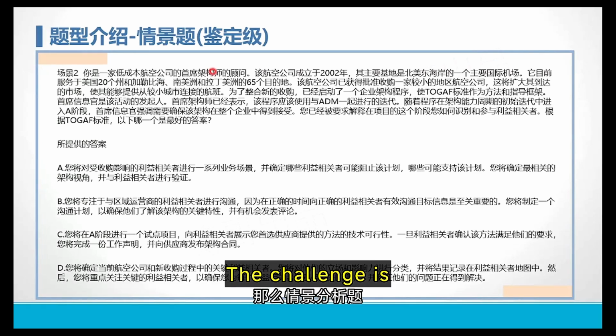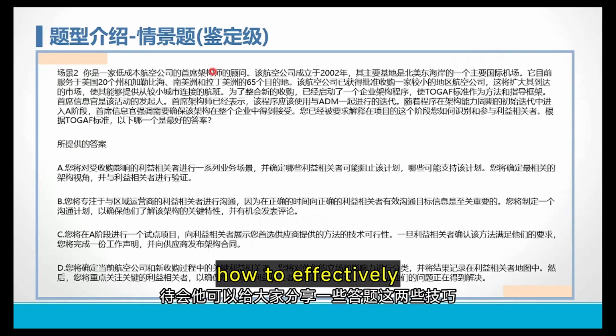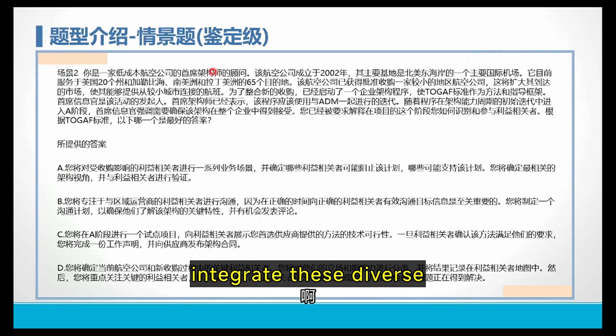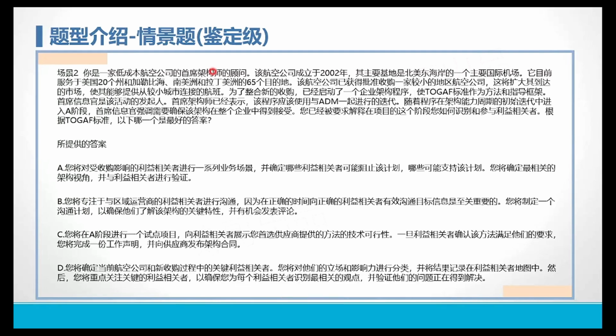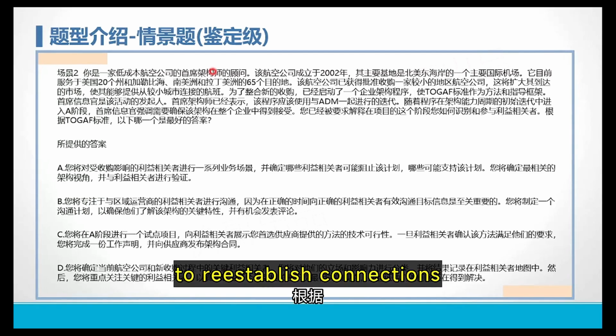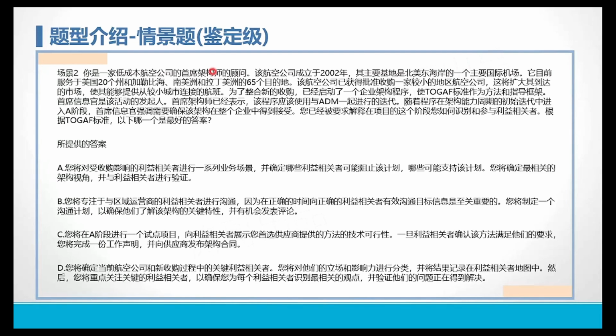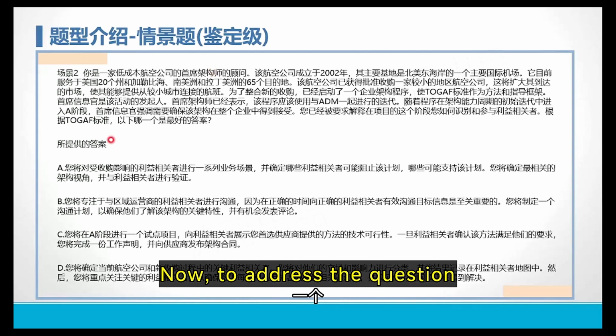The challenge is how to effectively integrate these various units, using a structural approach between subsidiaries or business units to re-establish connections. Given this context, now to address the question.